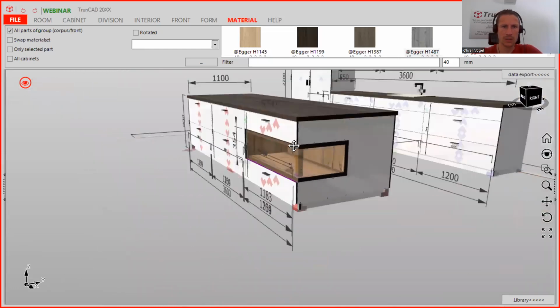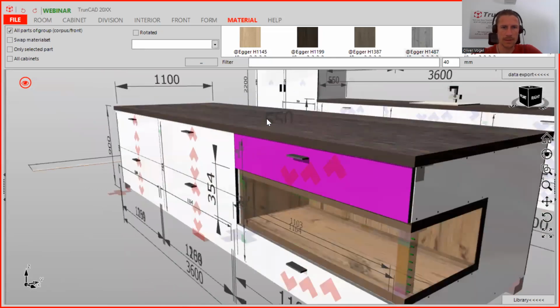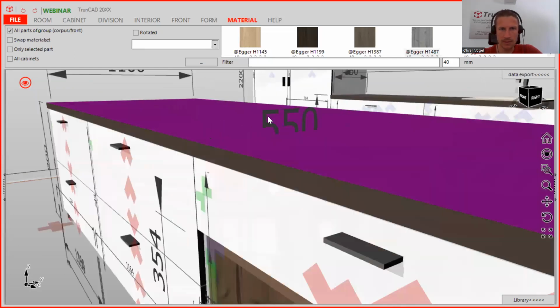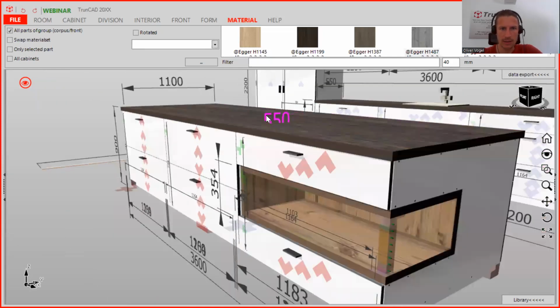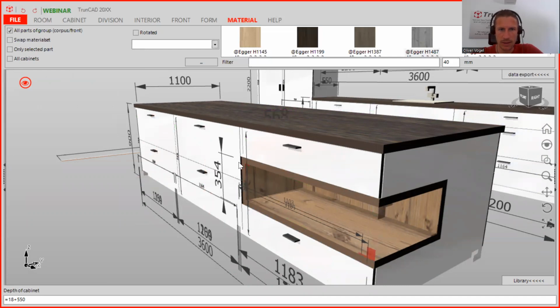And because it's not wholly covered, but you see it's here covered. You can click on here as well to type in the equal sign, 18 plus 550, confirming with enter.